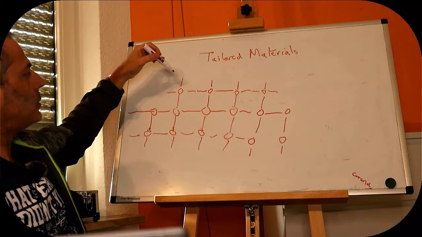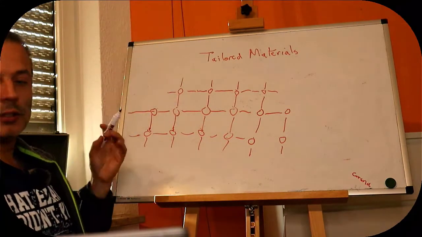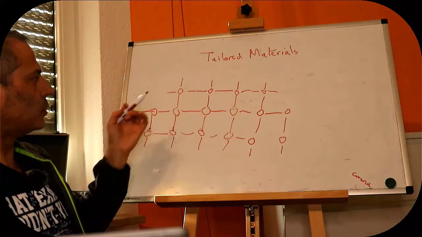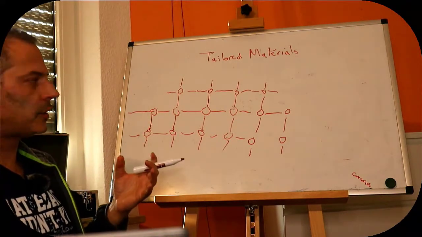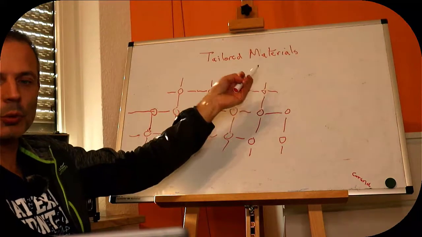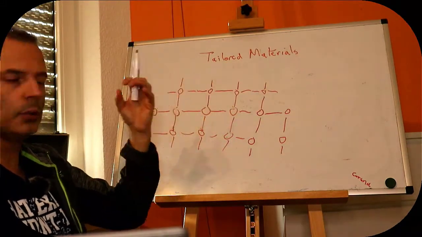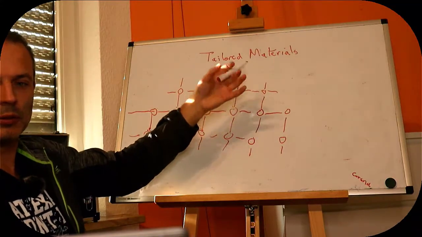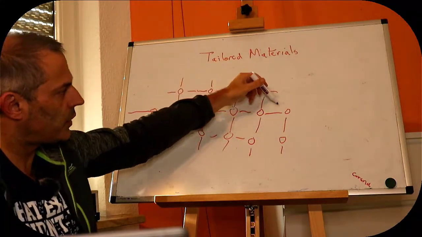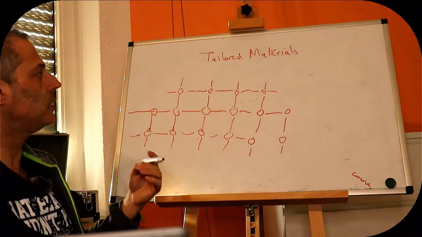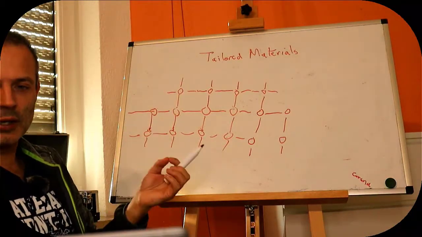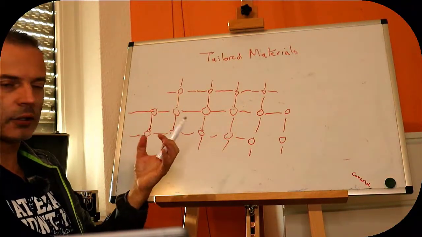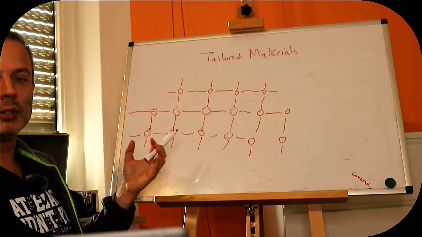So the first one would have 5, and the second one would have 8, therefore. These special atoms at the corners are more reactive than any of the other ones because they have more bonds that are not satisfied, so they can do more things. Obviously they are going to rearrange, so these bonds are going to react to form something. They will bond to other things, but it will be strained, so there will be a lot of energy available to react with things.